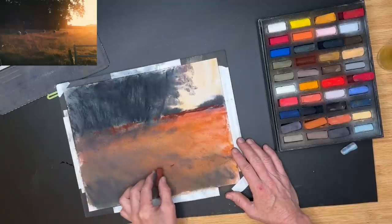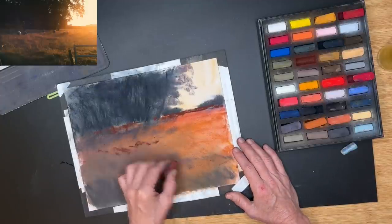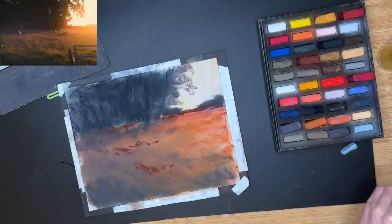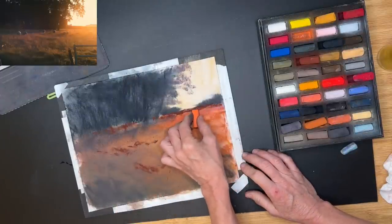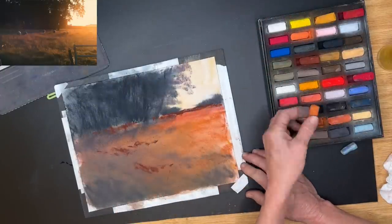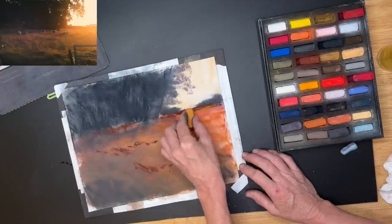Now I'm adding some warmth. I know that sun is coming from the back. It's hitting on the tops of some of the grasses, but I want to be careful not to get too much warmth over there to the left, because those trees and just the distance are cooling things off a bit.